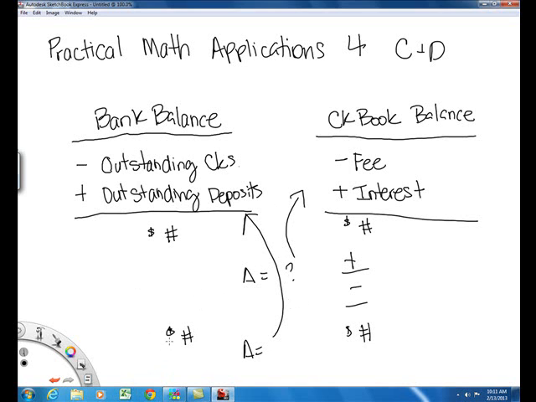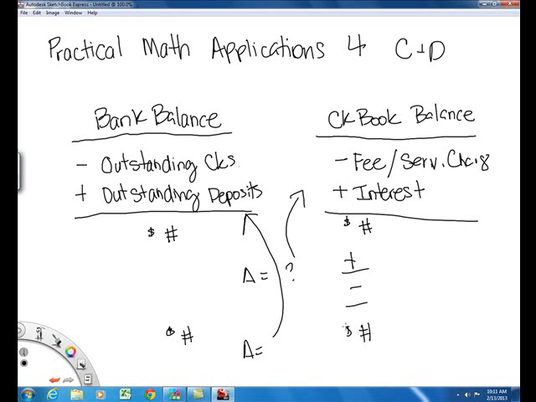It says, identify the effect of the following items to either the bank statement or the check register balance. To indicate the correct action, select the appropriate letter from the following. If we have a service charge, which is the same as fees, we're going to subtract those from our checkbook balance. Subtract those from our checkbook balance is D. So the answer to number 32 is D.